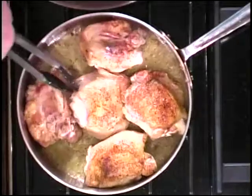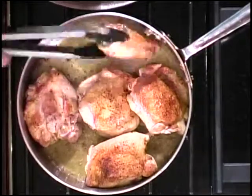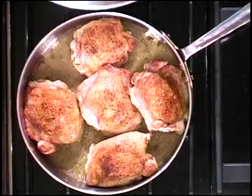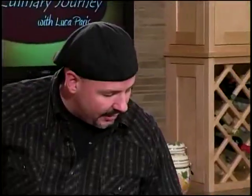Check out our chicken — we seared one side and flipped it over. A lot of people put this right into the oven, but I like to do everything right in the pan: turn it on medium-low and make the whole sauce in here. The key behind Scarpiello is this: you need a little sweet, a little spicy. You need some roasted potatoes, lemon and rosemary. When someone says Scarpiello, they think lemon, rosemary, potatoes, peppers, and a little spice.